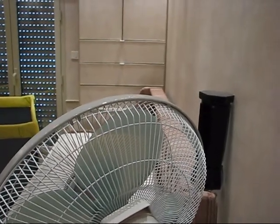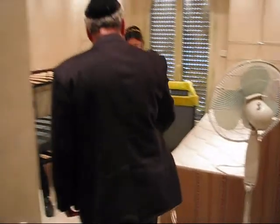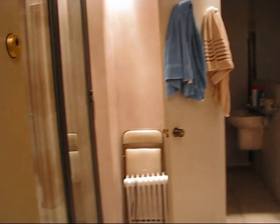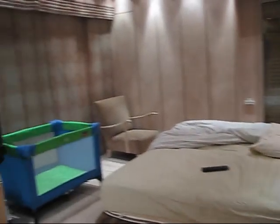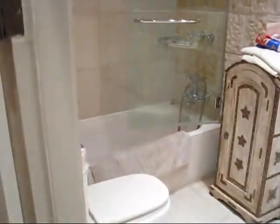Well, of course, you know why they have the kosher lamps. No, but we have a kosher... They right away, as soon as it came out, they... This also pulls out, just like this. I think this is the master. Try to find the light. There we go. This is a small master suite.